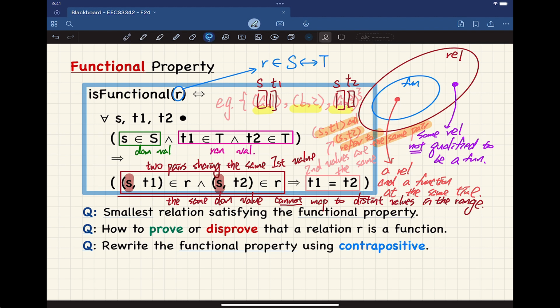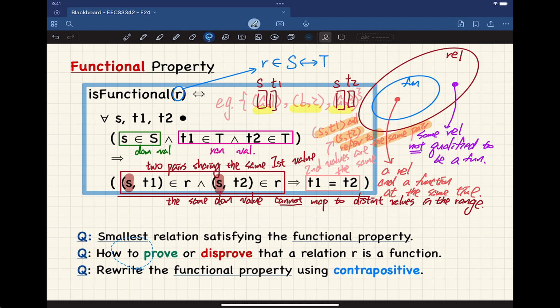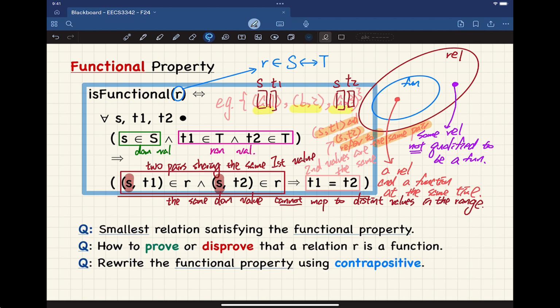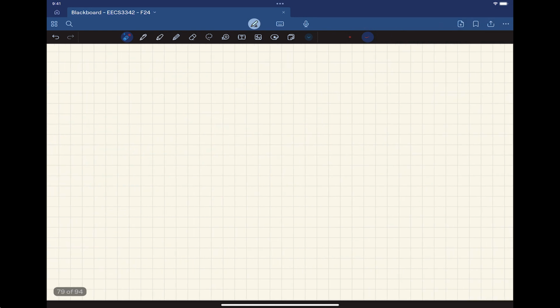All right, let's now try to answer some questions over here underneath. Let's try. Yes? Let's say it's not a function if you have the same S to two different distinct. Mm-hmm. But would it be the case that it's a universal, like let's say distinct S to same? Yeah, okay, very good. So your classmate's question definitely makes sense. It goes like this. If you have the same domain value that maps to distinct range values, for sure, it's not a function, okay? You were asking something like this: what about distinct domain values mapping to the same range value, okay?